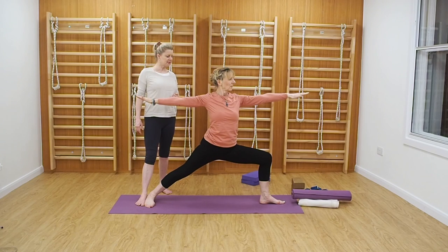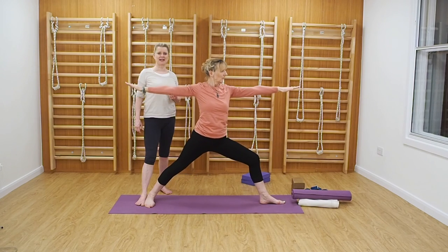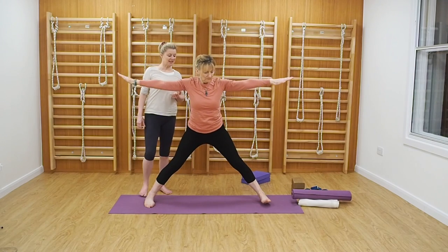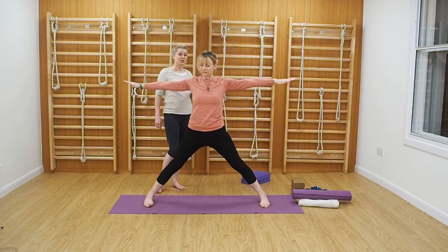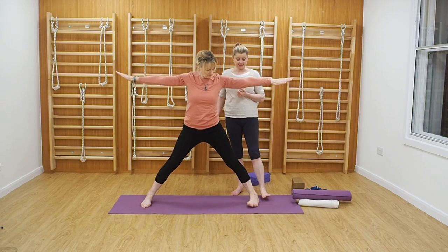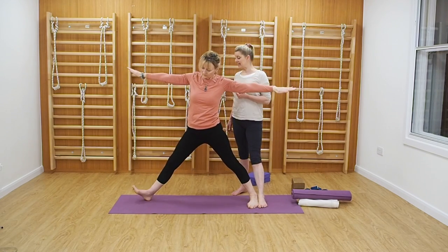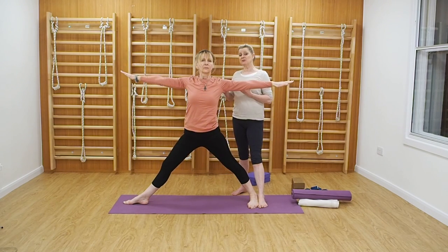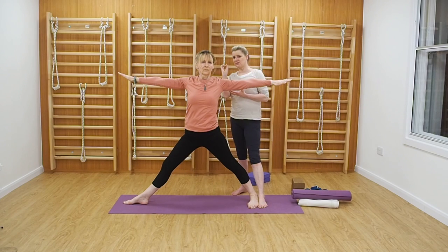Yeah, this is quite a strong action. But the legs have got to be like you're splitting that mat in two. You're pushing so much into that back leg. And then coming up out of the pose and turning the feet to face forward. And then lifting up. Okay, so we come to the other side. We turn now the right foot in, the left foot out, and then coming up. So it's really important that you get that rotation of the front leg.